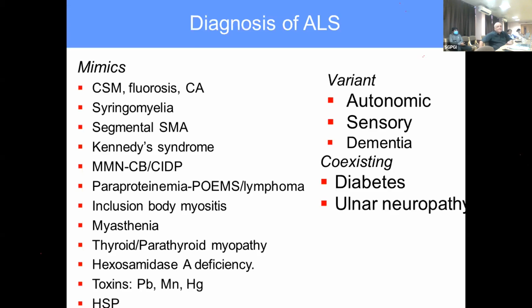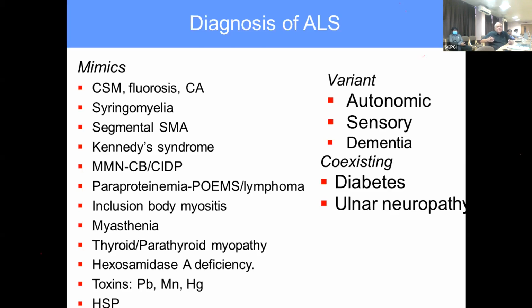Then paraproteinemia, inclusion body myositis, myasthenia, sometimes myasthenia patients also. Bulbar involvement, limb weakness, sometimes fasciculations seen, and you get confused with ALS. And it is disastrous to diagnose ALS in a patient who's got myasthenia, and you do a decrement, you may get 20% decrement also. So skill is required and judgment is required not to diagnose an incurable disease. Go for myasthenia and see for a therapeutic trial rather than that. Then thyroid, parathyroid myopathy, exosomal deficiency, and lead poisoning. Yeah, a treatable ALS is lead poisoning.